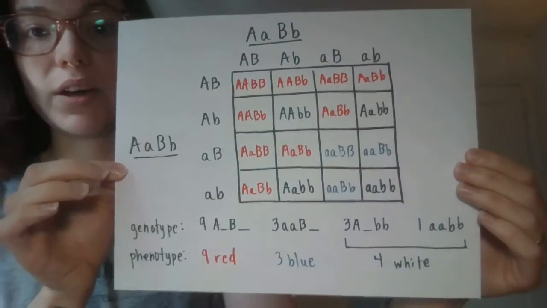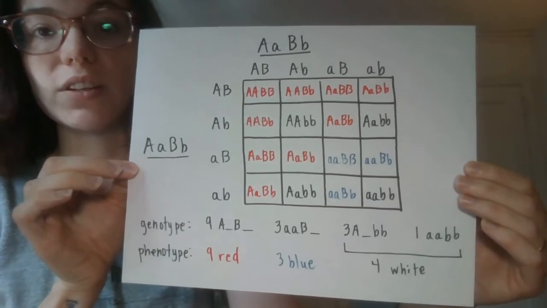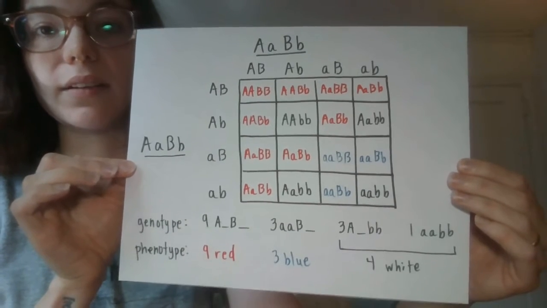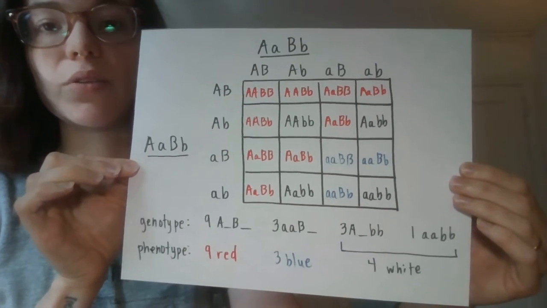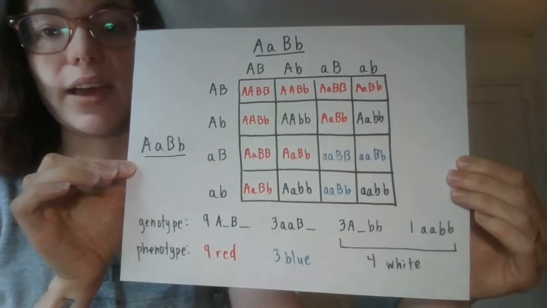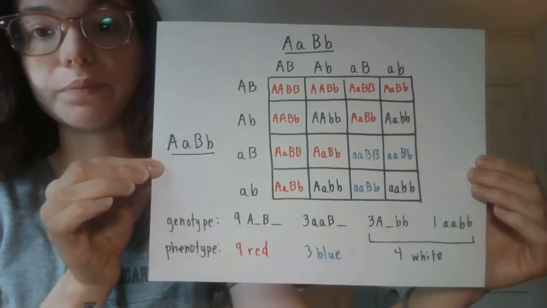Let's look at an example of a dihybrid cross and what offspring we can expect when recessive epistasis occurs. By crossing two parents who are heterozygous for both genes, we'll obtain the following breakdown of genotypes: 9 big A something, big B something; 3 little a, big B something; 3 big A something, little b; 1 little a, little b, or a 9 to 3 to 3 to 1 ratio.